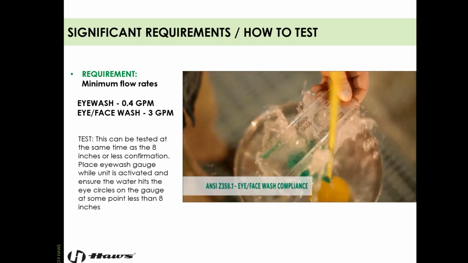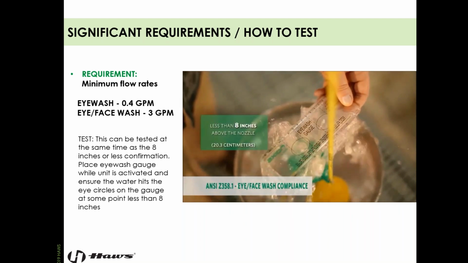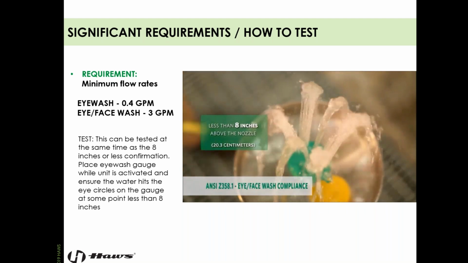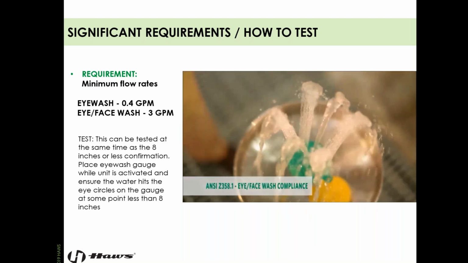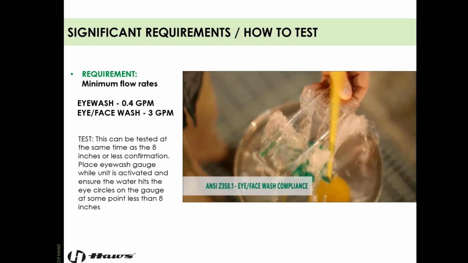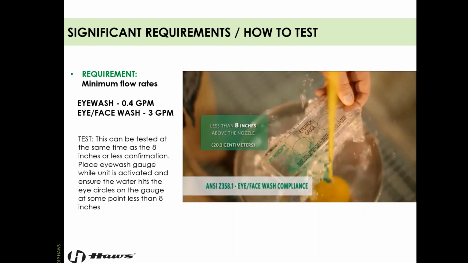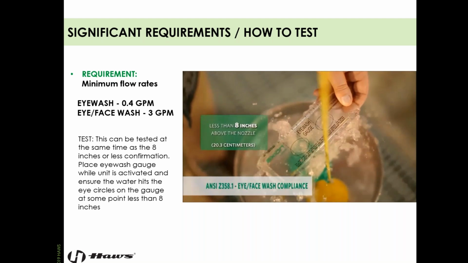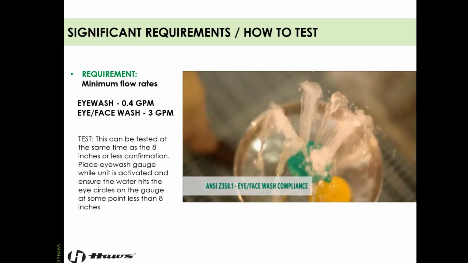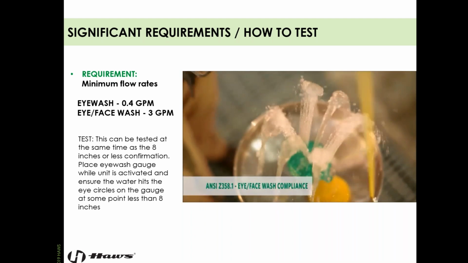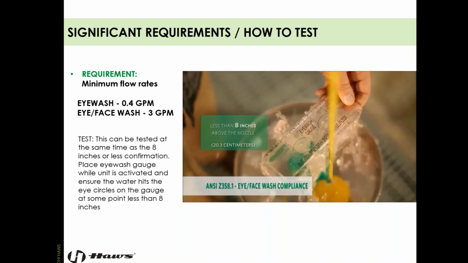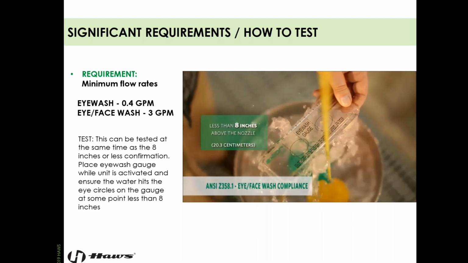Now, the reason for that, we don't want it aligning above 8 inches, is because we don't want this balancing act, right? You're going to be bent over, probably grabbing the bowl, balancing yourself for about 15 minutes. Okay, that time can go longer based on the SDS, the safety data sheets. They'll tell you how long you need to be in the equipment, but we don't want to make it difficult to use. So having it meet your eyes somewhere immediately above the head of the device is super important.